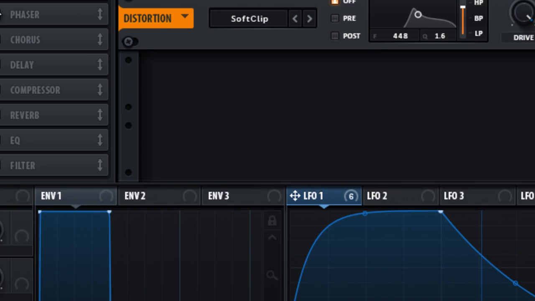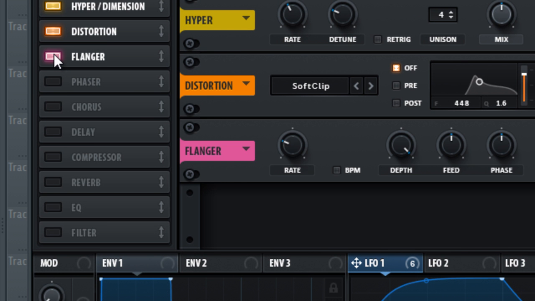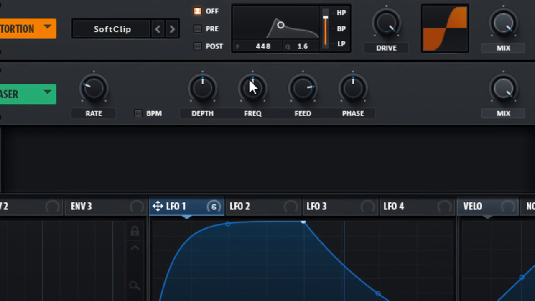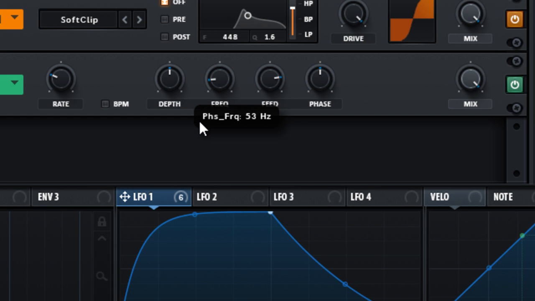So I'm going to add the, let's see, no, I want to add the phaser, right? So if you want to get a really, really cool sound, you could also add phasers. So I'm going to come here to about 53 hertz, drag the LFO on, but make a very, very tiny difference. So actually no, it's going to be 39 or 38.